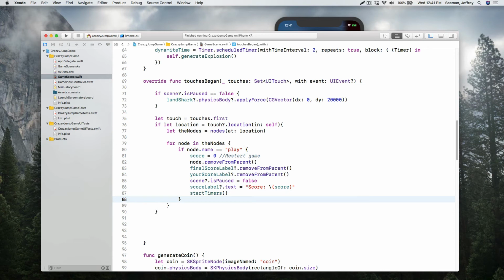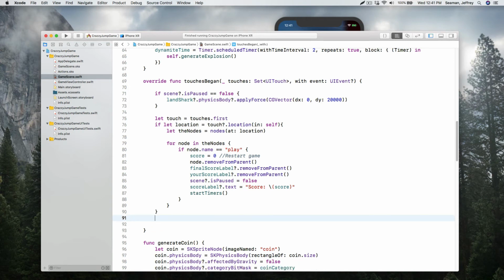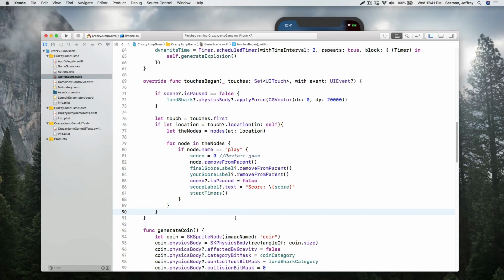So that should, thinking I'm missing something here. Am I? 1, 2, 3. I got 3, 4. Oh, that's down here. Okay. Move this guy closer to his family, I guess. All right. So we got the touches working, but we have it what we want.